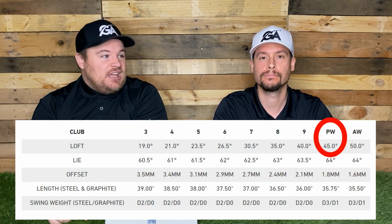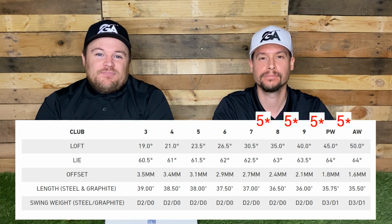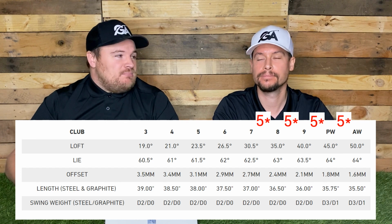However, it goes in increments up to 7 iron by 5 degrees, whereas my set of clubs and most other sets, their increments are usually 4 degrees of loft. So what's interesting is within the pitching wedge to 7 iron, you're going to have a little bit bigger spacing between your gaps. Whereas someone like me playing with standard lofts, I may be looking at 10 to 15 yards between each club.